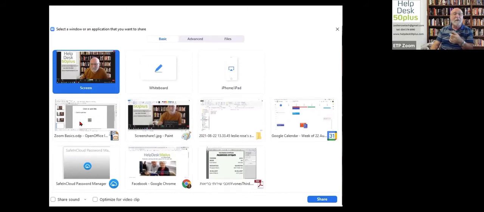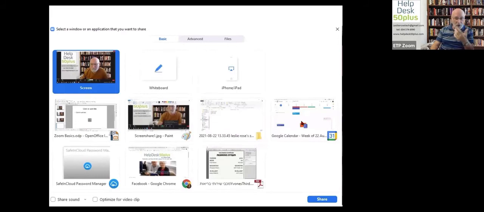Here is a picture that I have in Paint, which is a graphics program on Microsoft. And here is basically this program. Here it's got the screen that I'm showing, or was showing at the time I took the photograph. And to the right here, it says Whiteboard. Now, Whiteboard is what you will be using if you're doing teaching, not Chataway. I don't think it's used for Chataway. I may be wrong, but you'll find that out with the advanced lesson that comes along. It will tell you. And here my iPhone and iPad. So basically, these are the symbols that are open.